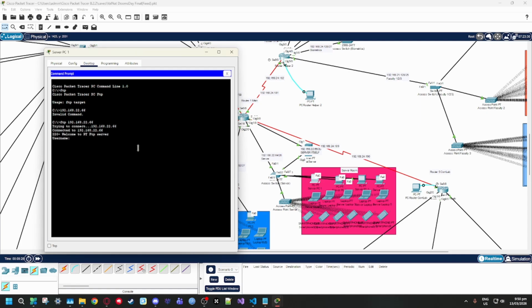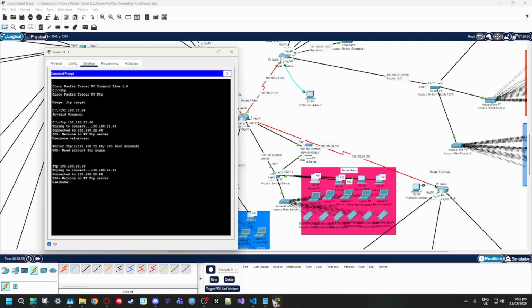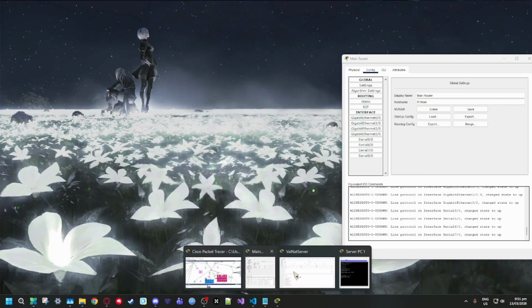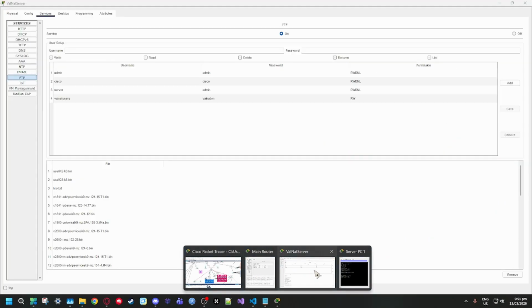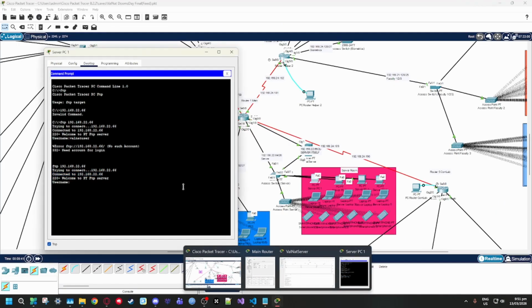It's trying to connect, and then it's going to ask for a username. Was it Walnut user? I forgot. Oh, it's Walnut users. Okay, so you have Walnut users, and then you enter the password.